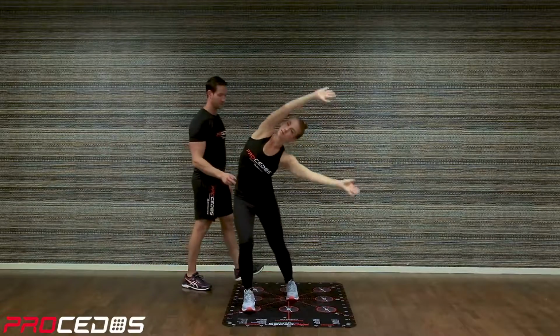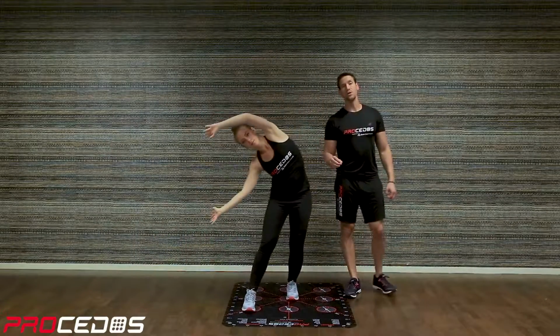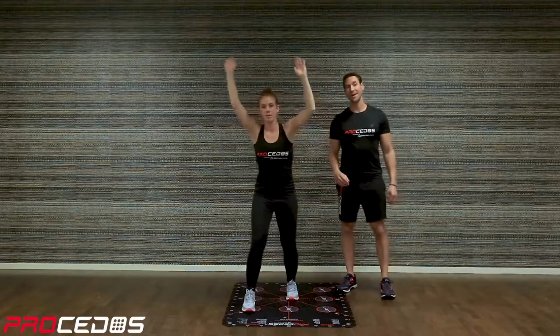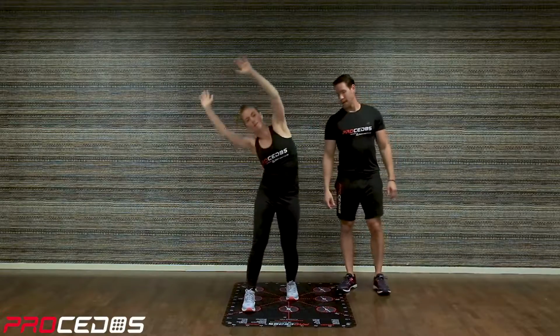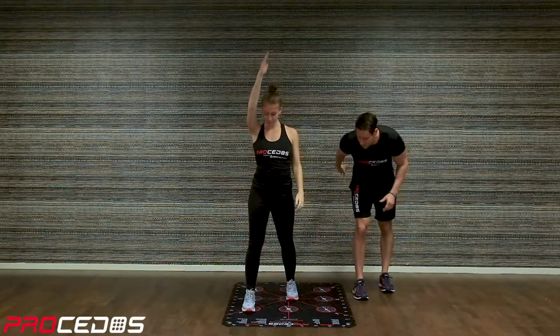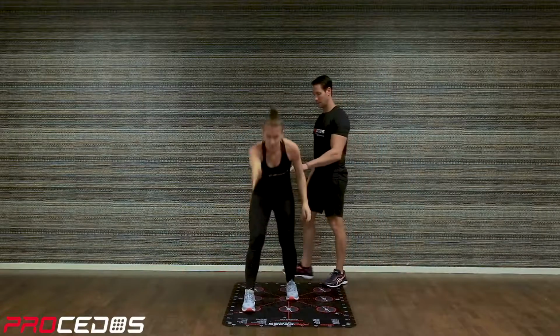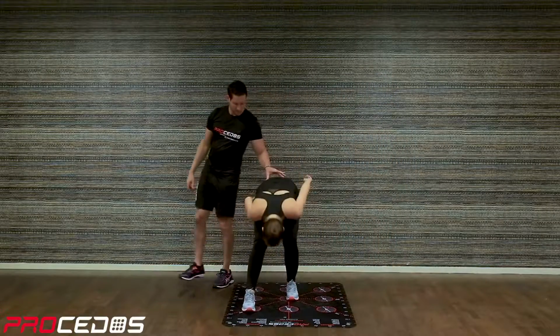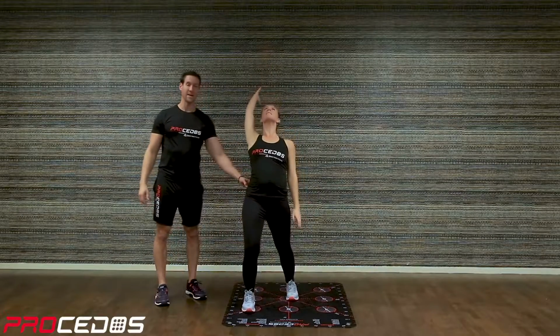And you can see how Marissa's hips are definitely moving with it. Once again, we want to include and integrate the hips into the thoracic spine so we can build strengthening in that lower back. That right arm is going to take it back to the 180. It's going to drive up to overhead at 180. Good. Allowing the whole spine to flex and extend, moving through the front of the left hip, the back of the right hip.